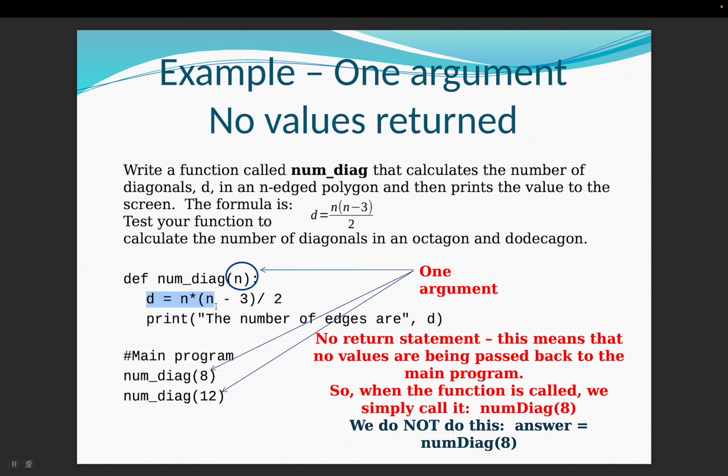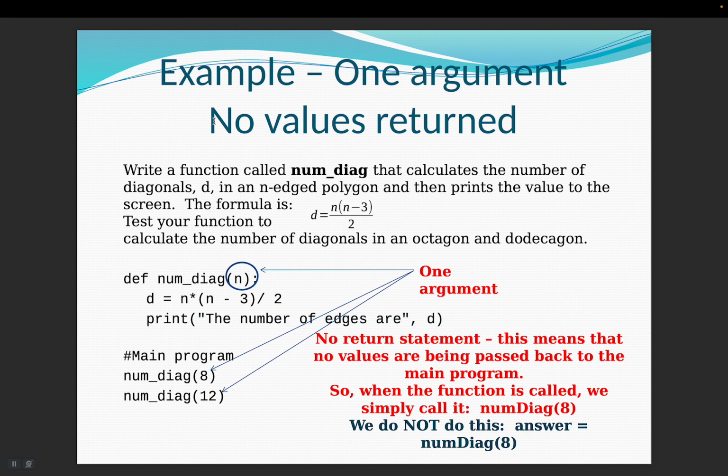Here's the body, and here's how we calculate it: d is equal to n times (n minus 3), all divided by 2. And then we print the number of edges are, and then d, whatever the answer is.